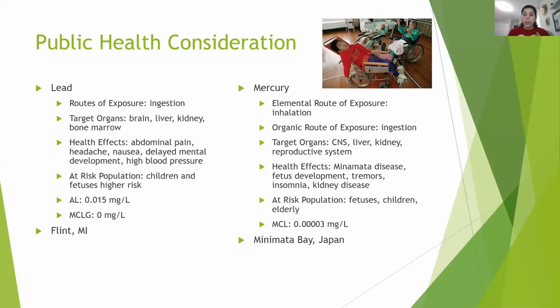With elemental mercury, which is that shiny silver stuff that we saw in the previous slide, you have to be concerned with the vapors that come off of that. That's what's toxic, those vapors. So your route of exposure is inhalation. The health effects for both exposures are serious, and it's mainly on your development, mentally and physically. So that's what makes children and fetuses high risk. Again, there's no safe concentration. The Safe Drinking Water Act actually monitors both. There's an action level and maximum contaminant level for both, and as you can see, they're extremely low.